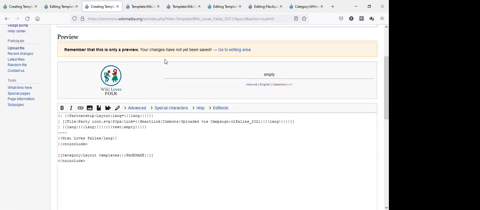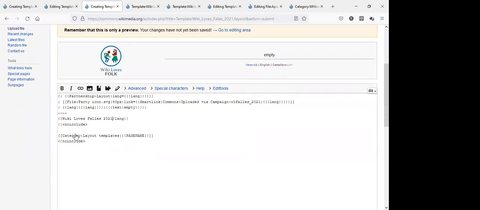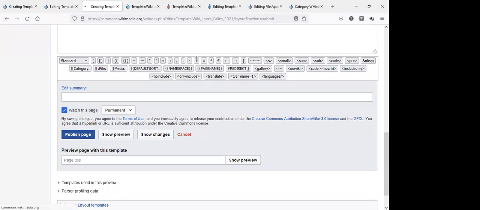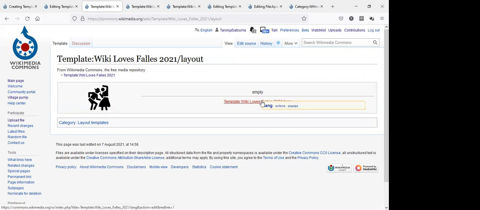So if you notice, our Lego here, which is the layout, is perfect. But what does not work is the lang. Here it says it is empty because it's not linking to anything. Indeed, here in Wikiloc Files lang, 3 languages appear because it is linking to the old template. So what we're going to do here in Wikiloc Files lang is to put Wikiloc Files 2021 lang. And once I publish my layout for 2021, what I will find is that I have empty text, so far, and a template that does not exist.